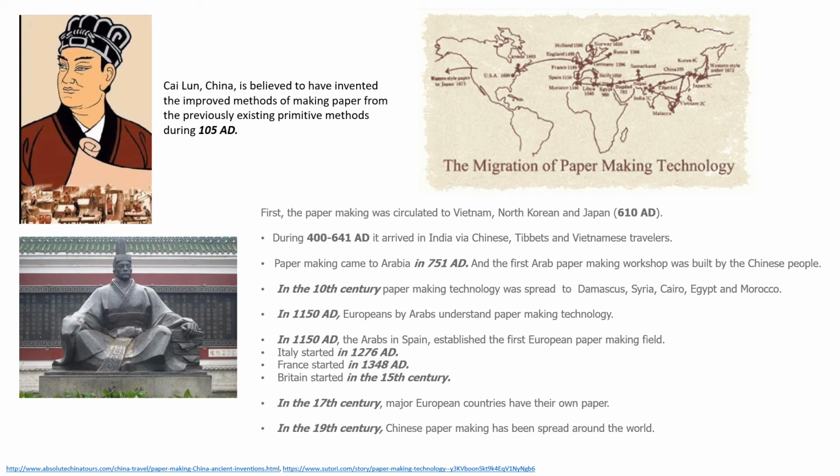The paper became very popular as it was light and durable. Writing was much easier and the material was much cheaper, so as to reach among common people. Soon it spread to Korea, Japan, Vietnam, etc.